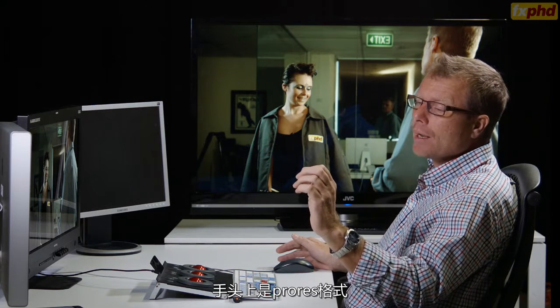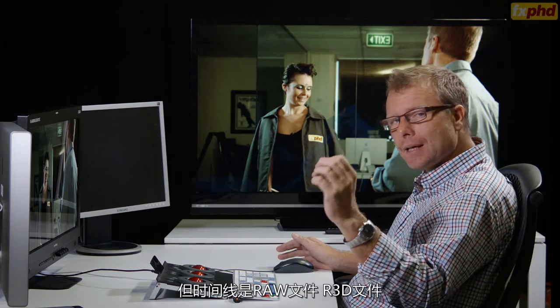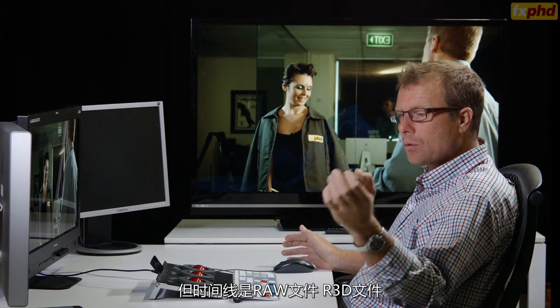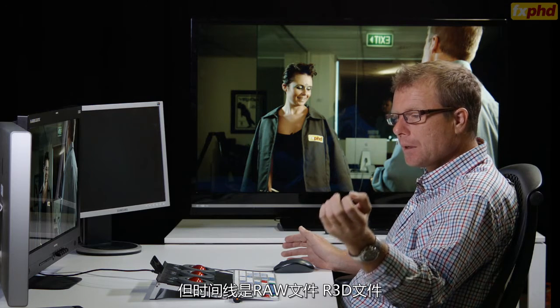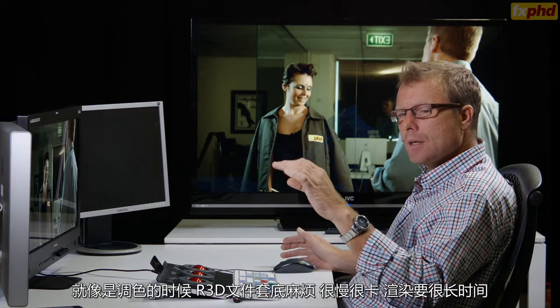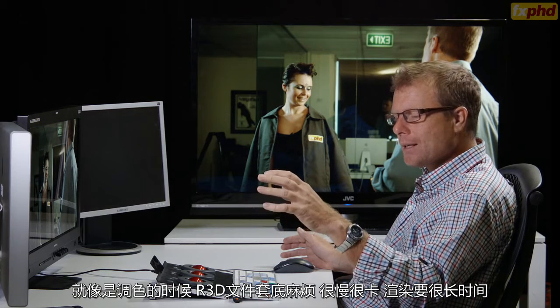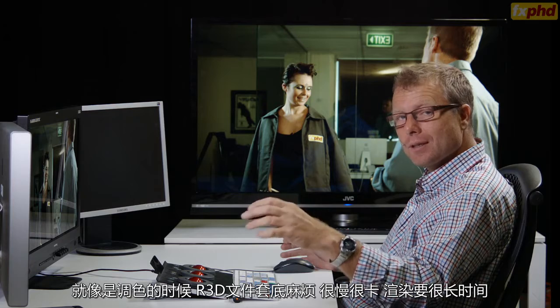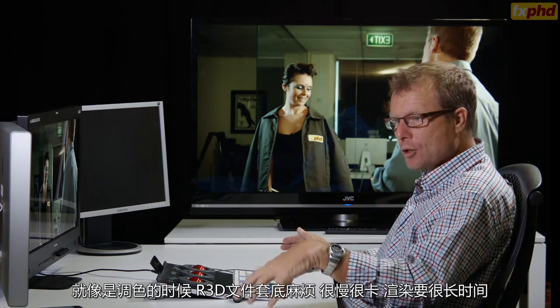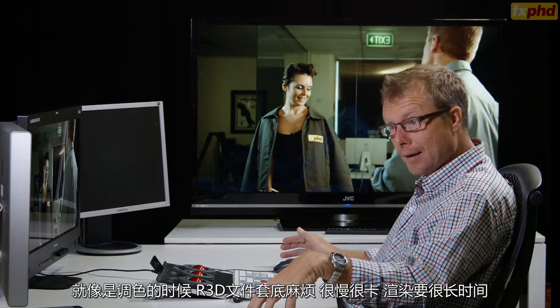sometimes you're given ProRes, and it might be the intention that while there are raw files or there are R3Ds around, maybe for whatever reason it's too hard to edit with those. There was, and I think this is changing, a perception if you're grading R3Ds it was too hard, it might be too difficult to conform, everything's going to be slow, it's going to take a long time to render.